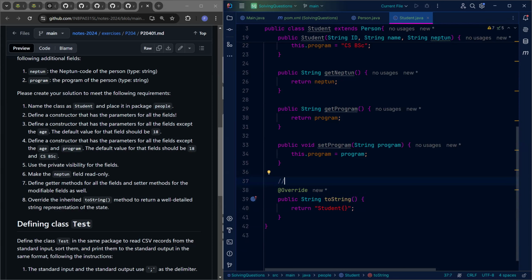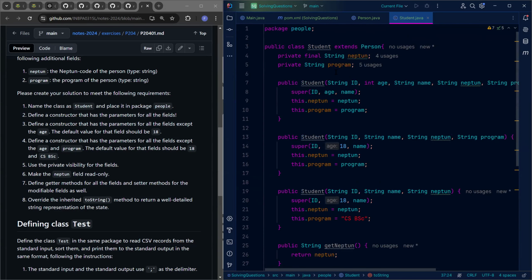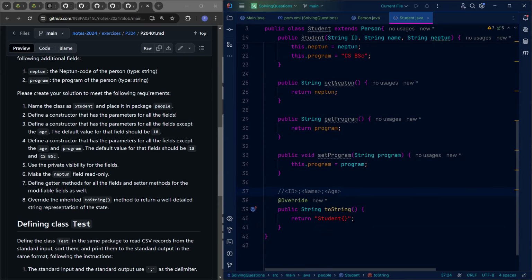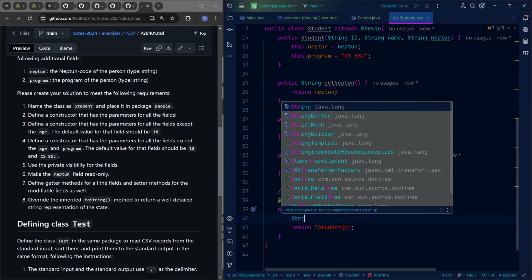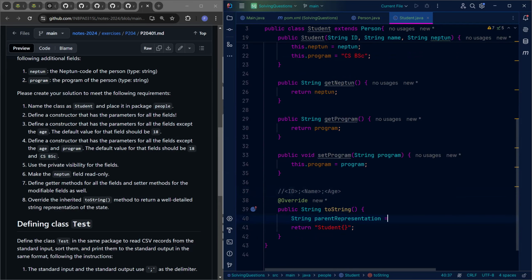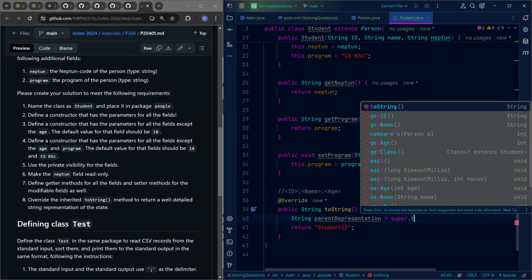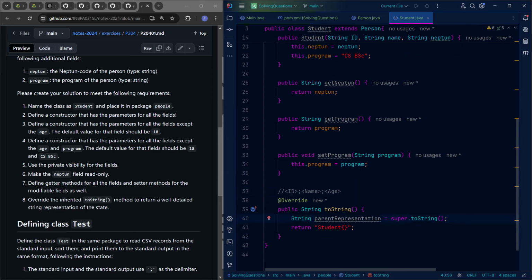So the person representation is, I think, ID, like this, ID, and then the name, and then age, I think. Okay, so we see that the student-specific fields are only two. One thing we can do here is, let me try this one.